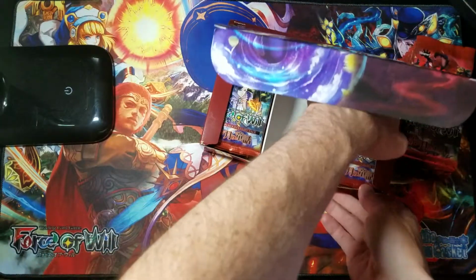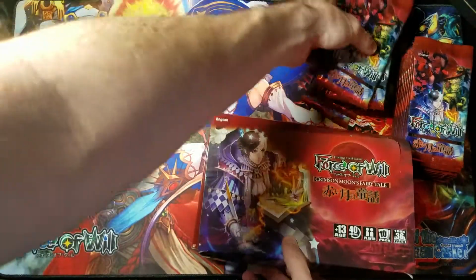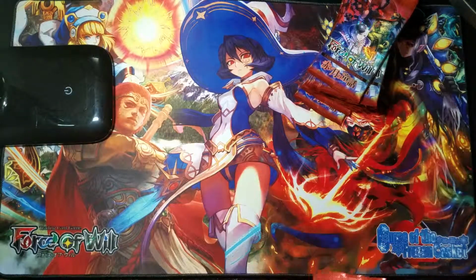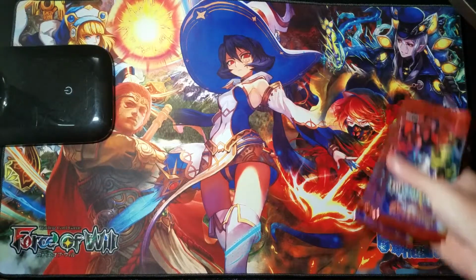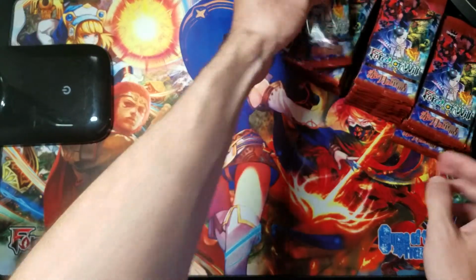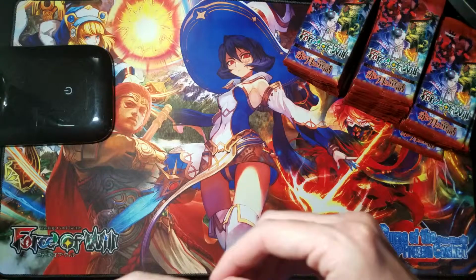Oh, by the way, if you didn't already notice, the back looks quite colorful because look! Get out of the way, Pax. Look at this beautiful play mat. I'm an official card opener now. So proud, so proud. All right, let's finish off this set once and for all.